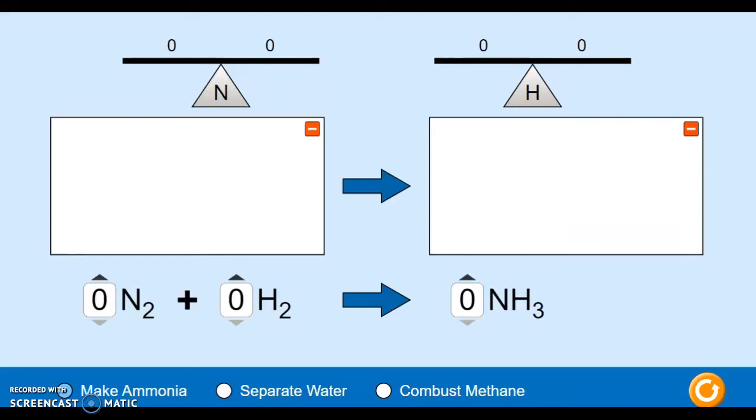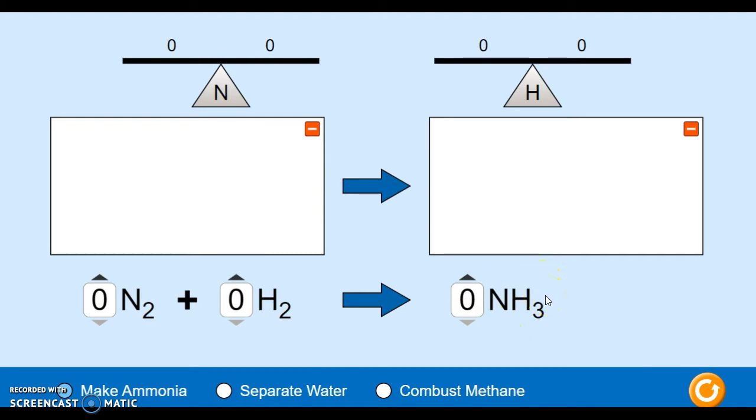This week we're going to be learning about how to balance chemical equations, and this is also known as a chemical reaction. A lot of times people will call it a chemical equation when you're in the process of trying to balance it, because basically an equation means something is equal to something else. And in chemical reactions, that means everything on the left side needs to be equal to everything on the right side. And so that's why it's called an equation.